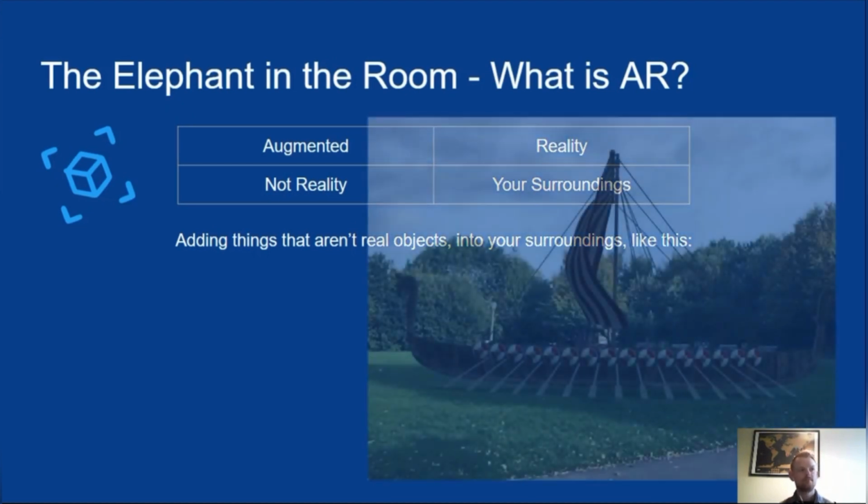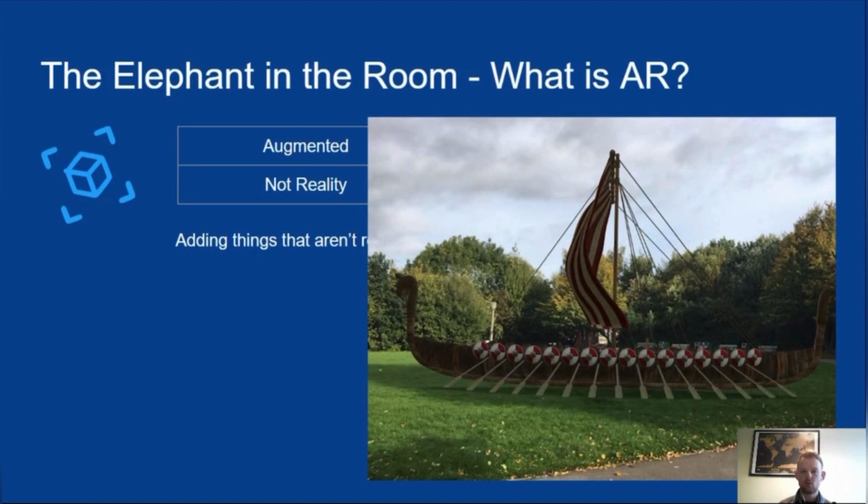Here's a great example. Here's a Viking longboat, almost to scale. I'll let you get the measuring tape out in your own local field or park to decide. But we've transplanted a 3D model of a Viking longboat that definitely does not exist in this field, and yet it is very lifelike and very convincing. For anyone else looking at the field, they're looking at grass. For anyone looking through the iPad or the iPhone, they are seeing this 3D model projected into their environment.